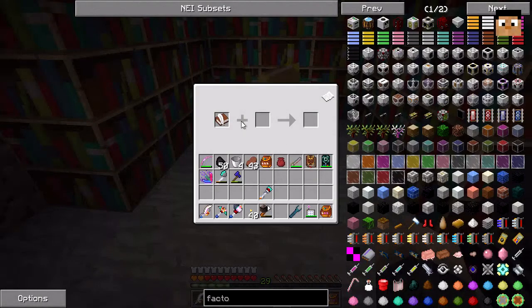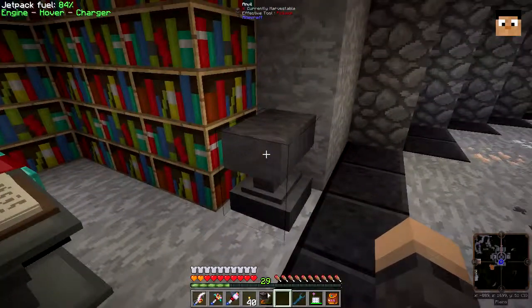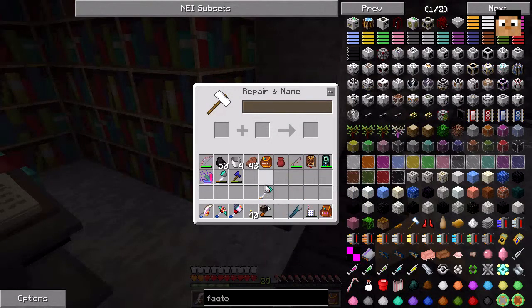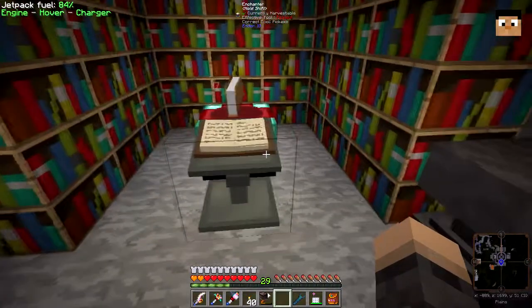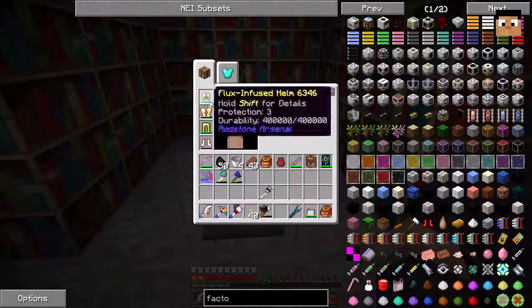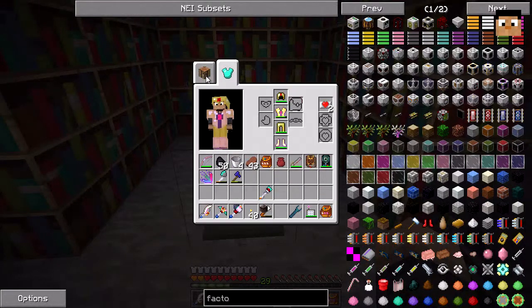Most of the time I just use this fella. A book and quill, nice and easy to make. Ink sac, book and feather. Jolly good. Popped an anvil there so I can rename these things that I get. Rename the books or rename my armour and things like that. Haven't done that. That's one of those things I eventually get round to doing.